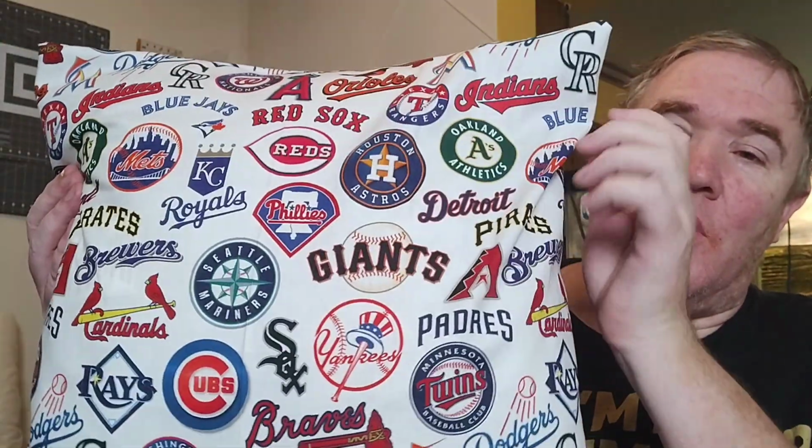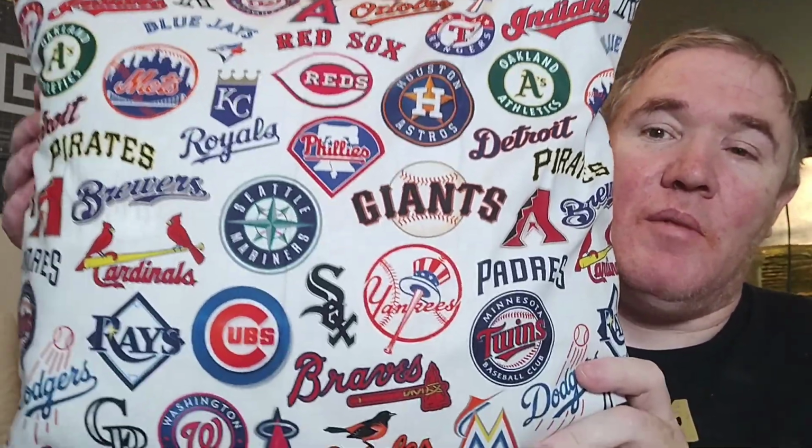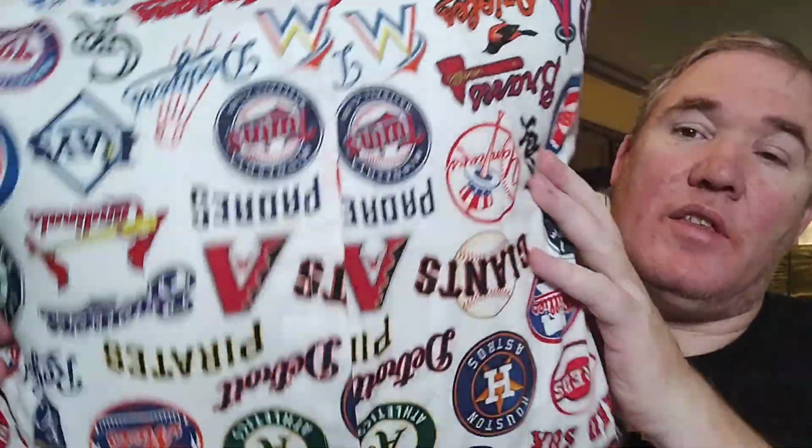So this is for obviously all different baseballs. And then I actually got to use one of my yummy fabrics that I've been sitting around waiting around forever to use something beautiful for. And I wanted something big that actually showcased the fabric, and this obviously fit the bill quite nicely. So this is it here. This one's not quite as snug as the other one there. I'll have to play with this maybe a little bit. Maybe I made it too big. But it's all the Major League Baseball teams, and again on the back it's the same way here as well. All you have to do is open it up and shove your pillow in. So that one turned out really nicely as well. And that's a fun project. Basically all you need is half a yard of fabric, and you just sew around the edges and do a couple other things, and it's all done.